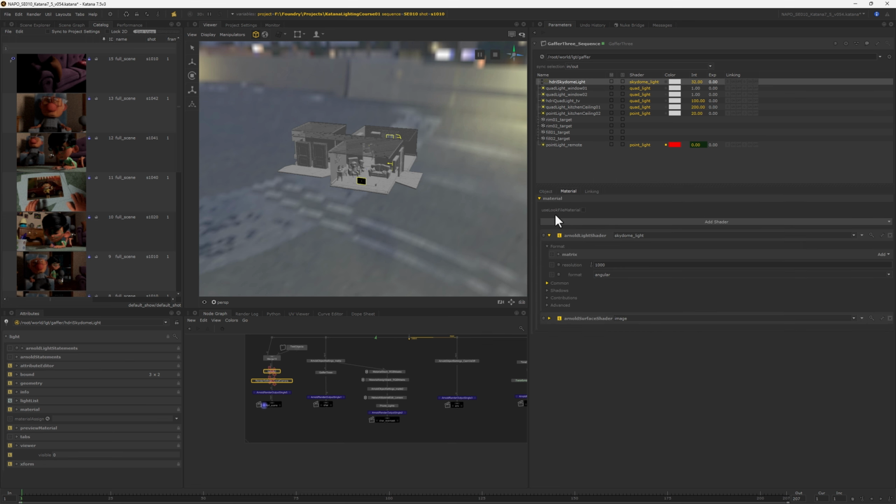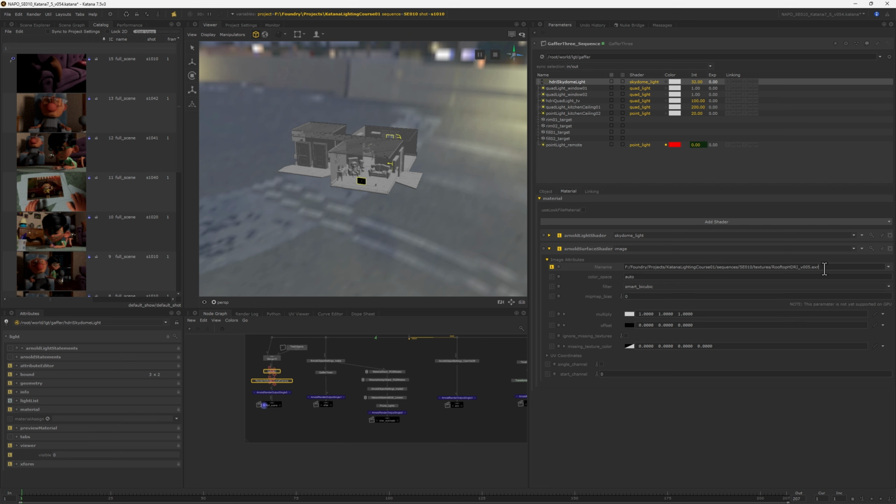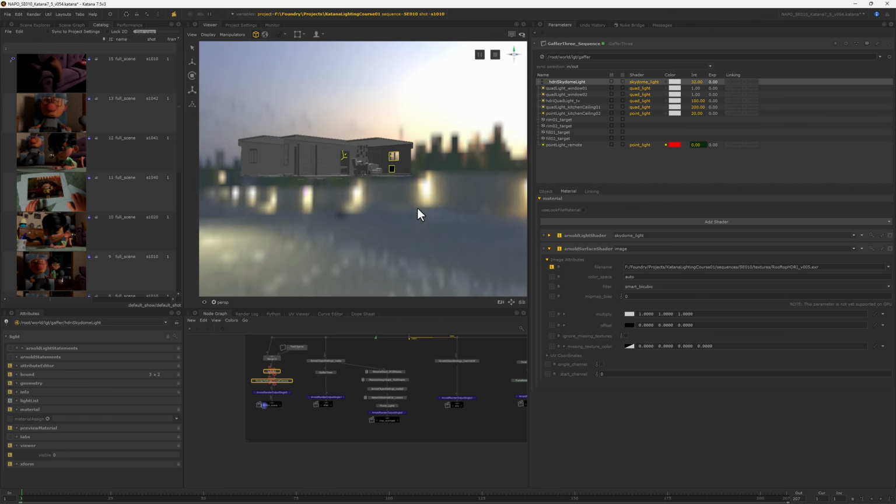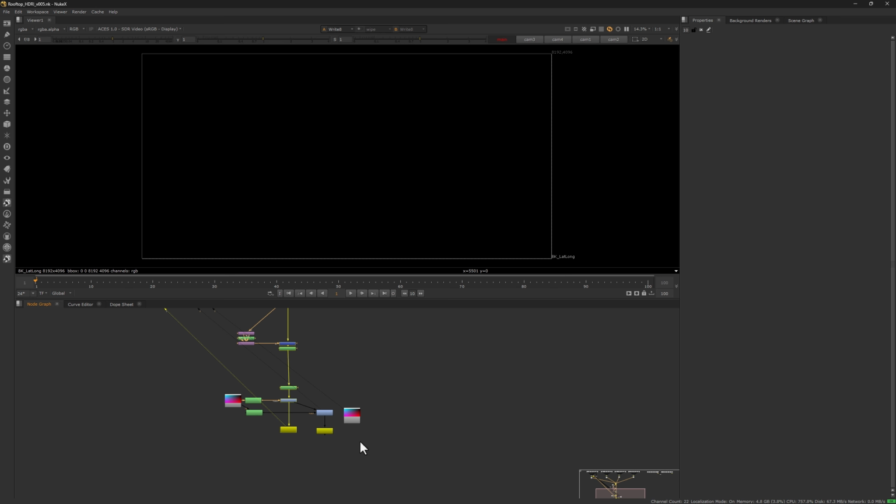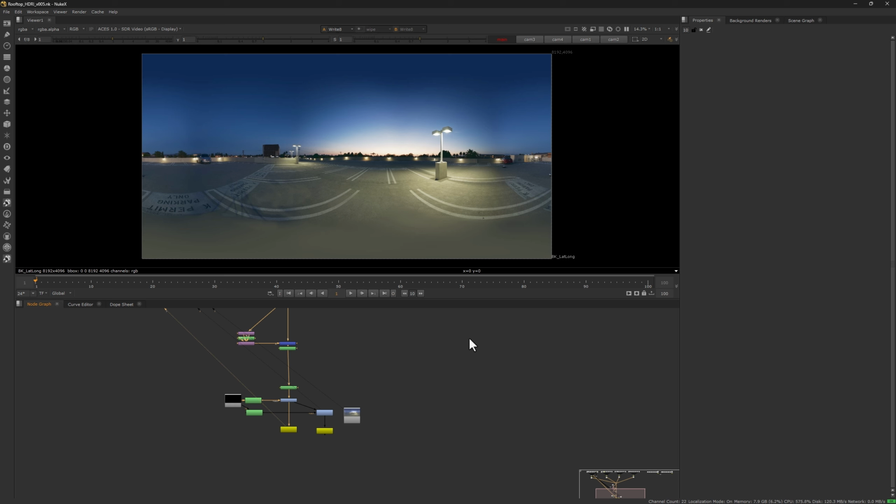If we go to material, you've got two different shaders showing up in here. You've got the light shader, which you normally see with a Sky Dome light. And then you have this additional image shader. And this is where you hook up your texture map. And so you can see here, I've just hooked up a rooftop HDRI texture map that I happen to have photographed myself. And I'm not going to go into the creation of this HDRI, but needless to say, this is what this looks like. And this is just the rooftop of a parking garage.